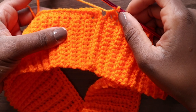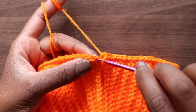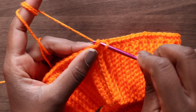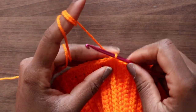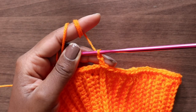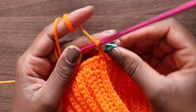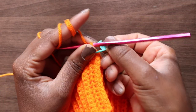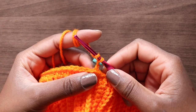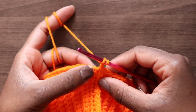So I have reached the end, and now I'm going to just connect. So that was chain one, and I'm going to connect the second chain, and we're going to do the slip stitch. And then we're going to chain one, two. So I'm just gonna put the stitch marker in the second space, and we're going to crochet into this space.